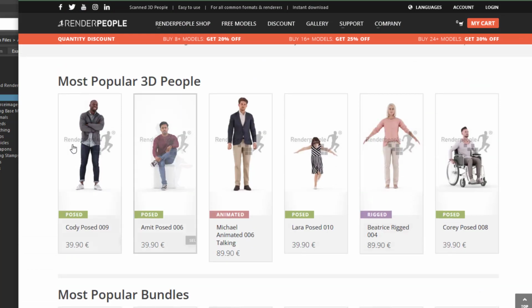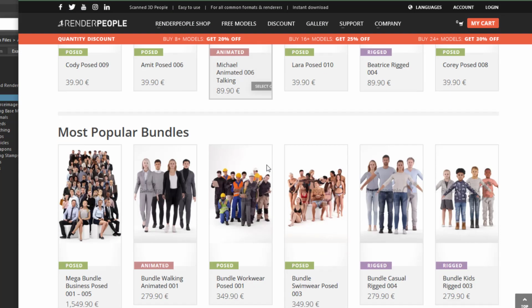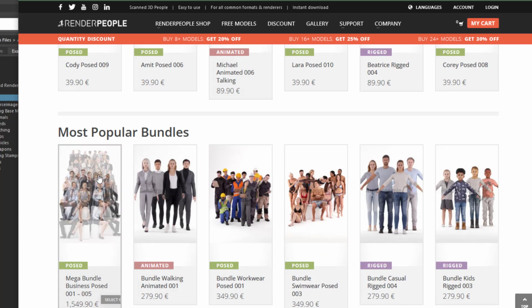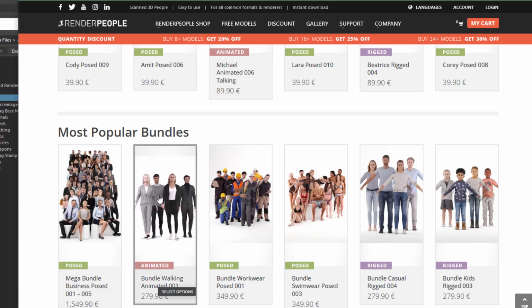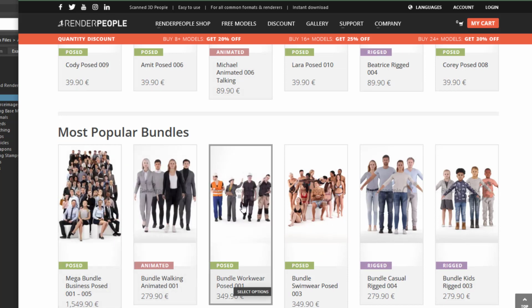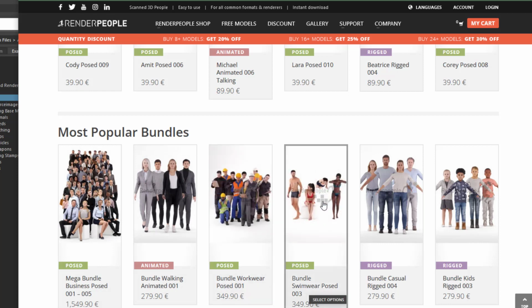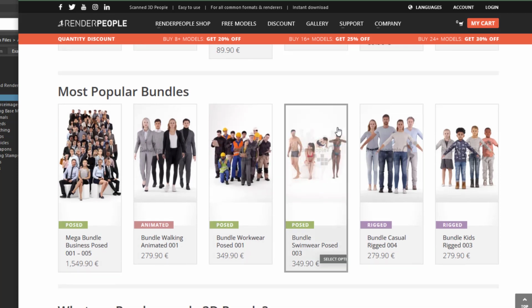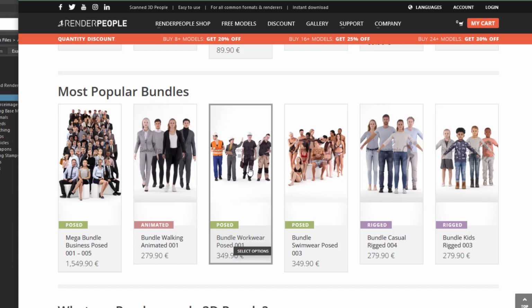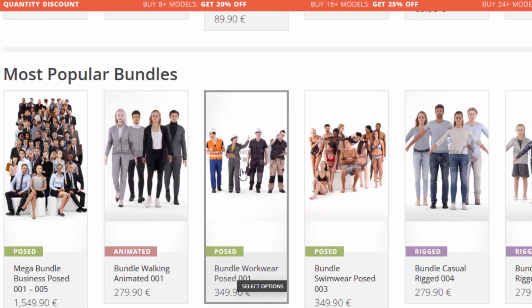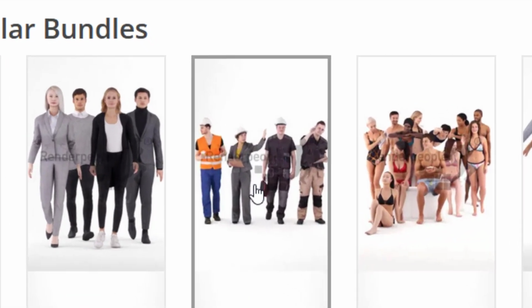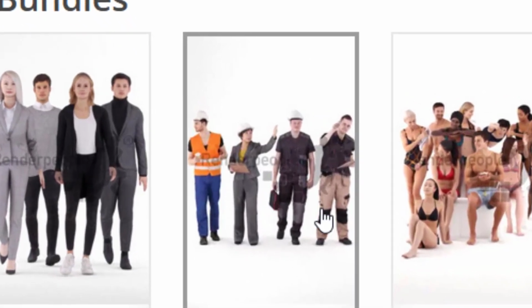Well, you have popular ones like these posed characters. Here you have bundles with lots of people sitting there, these 4 walking there, but most are stills, and you can use them for presentation. For example, if you want to make a presentation about working people, you can pose them in different positions in your virtual scene and build a virtual house around them, or whatever you like.